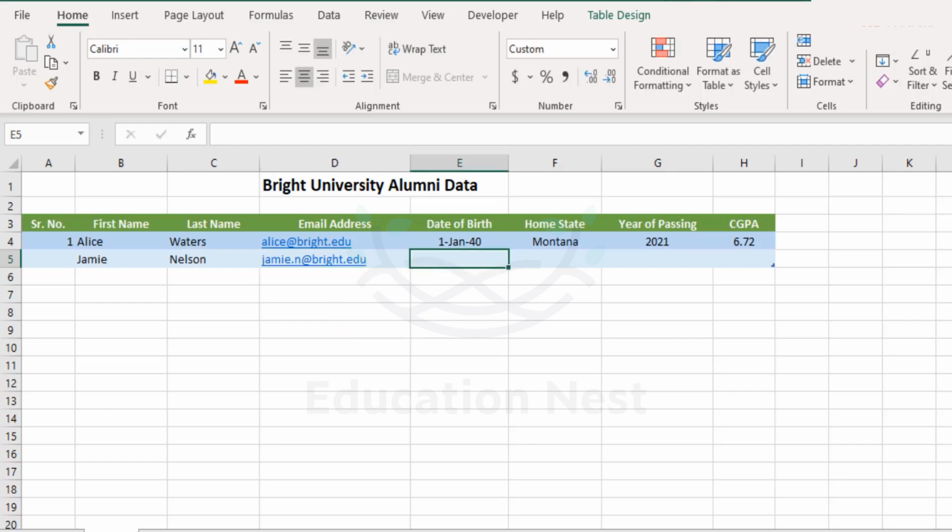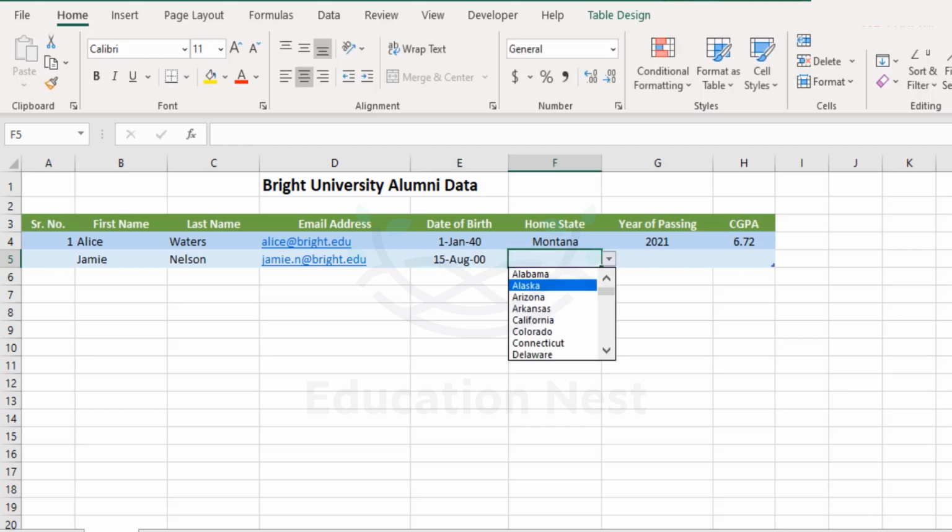Now the date of birth for Jamie would be, let's say, 15 August 2000. How about 2020 or 2015? It gives an error because we had defined that it should not be less than 16 years old, right? So let's put it at 2000, and yes, it worked.